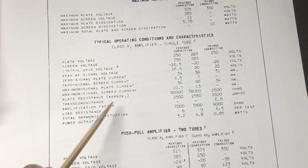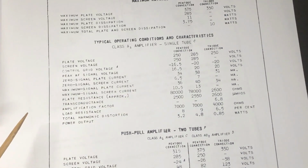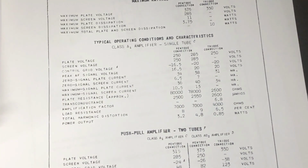Now, amplification factor, it's got 0 when it's used in pentode mode, or at least it's not stated. I imagine it's running at very low gain, and all the gain will be in the triode preamp. So probably you wouldn't expect to hear anything when you touch the grid, or anything much. I am hearing a slight noise, so that's probably fine.